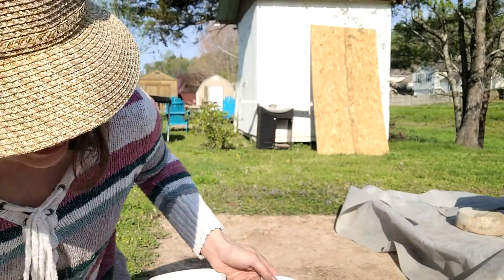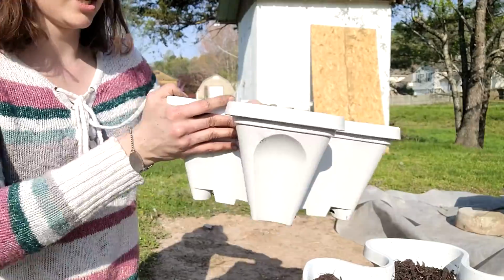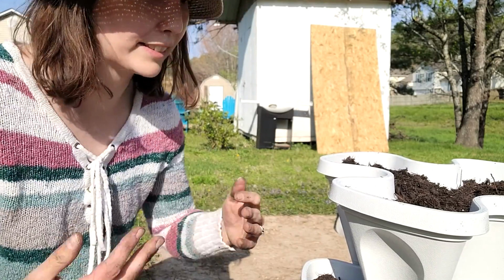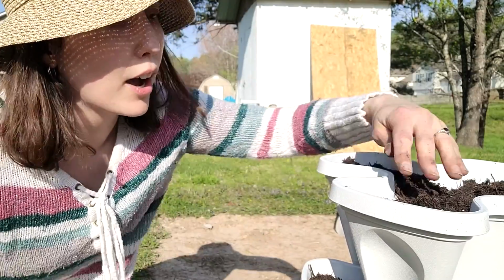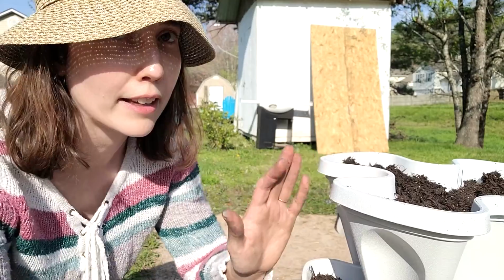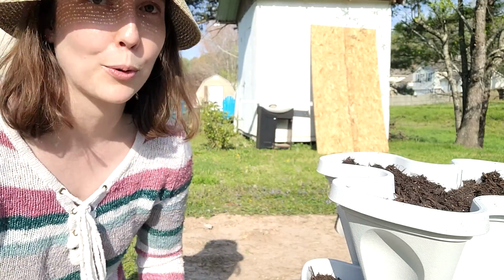You've got two of these, and they are 5 tiers high. They have them, I think, also in a 7-tier option. I think that one is technically used for leafy greens and things. We didn't need that for that reason. I've got plenty of space for greens and other places to put greens, but wanted to go on ahead and give this a try for the strawberry plants. Okay, so let me go grab some plants and we will get this guy planted out real quick.